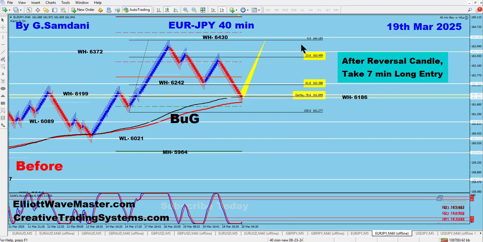So if we start to go up, you need a reversal candle, and after that, a 7-minute entry, and within maybe 4 to 6 blue candles, somewhere here, you should get the 7-minute entry. If not, don't bother with that, and then look for a 20-minute entry, which will come somewhere here, and from there on, it can go to an extended level, if you draw the fib from here to the 127 extension or 161, whatever, right? But first things first, we need to be able to find a long entry here, right?